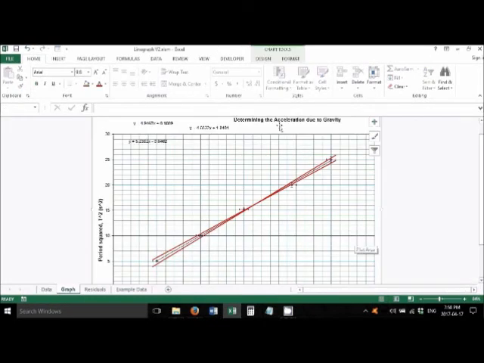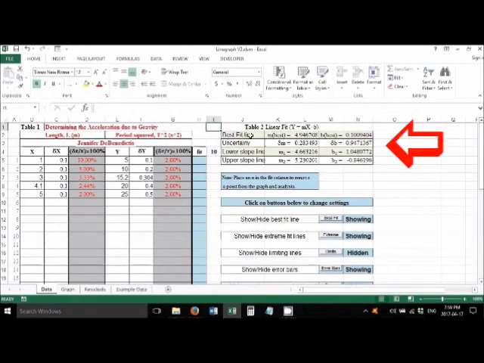So here's my graph. It puts in everything except the equation of best fit for you. It does put in these little equations here, but as far as I'm concerned, you can just delete these. They don't have units and they don't have uncertainties on them. But let's go back to this data table again, and I want to point out this second table over here.